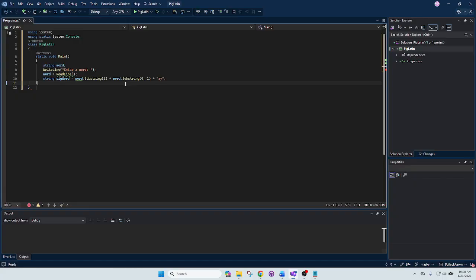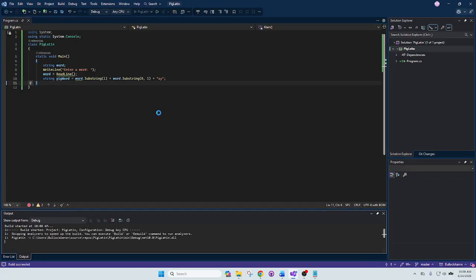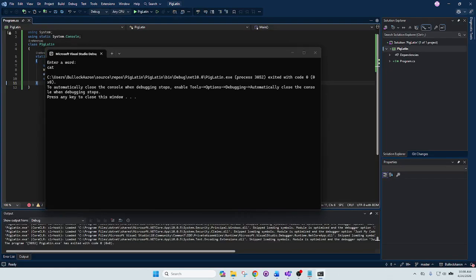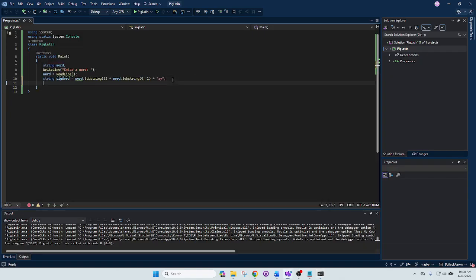Put my curly brace back in there. And let's run it, see what happens. Enter a word, cat. Nothing happens because I didn't put that in there. Let's do a write line. And in our write line, we're just going to say something like, your word in Pig Latin is, have a placeholder, have a 0.